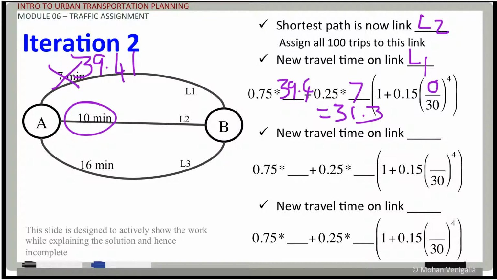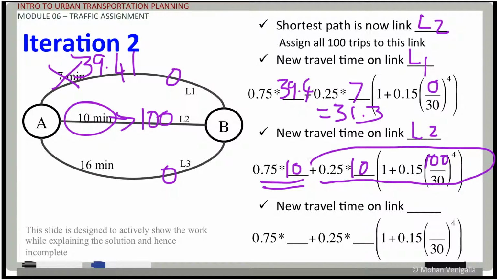So what happened on link 2 is different. You have this as the shortest and therefore you put all 100 there, 0 there, 0 there, and 100 here and 10 here, and the new travel time is 75% of 10 plus 25% of this whole expression. That will give you a travel time for this particular link as 56.3.